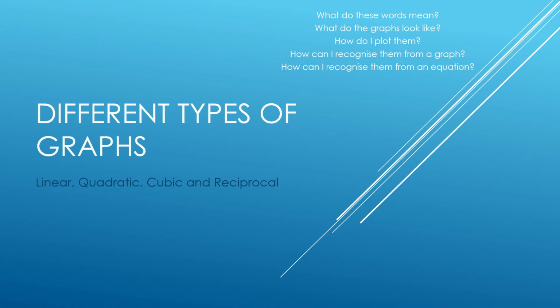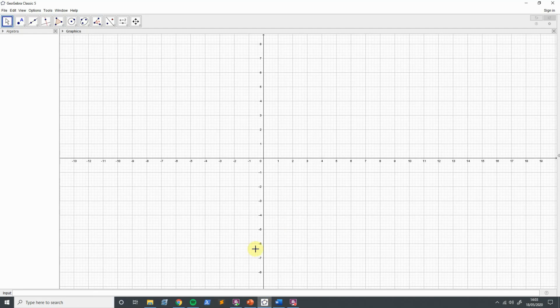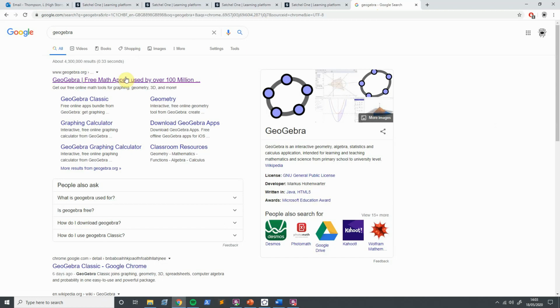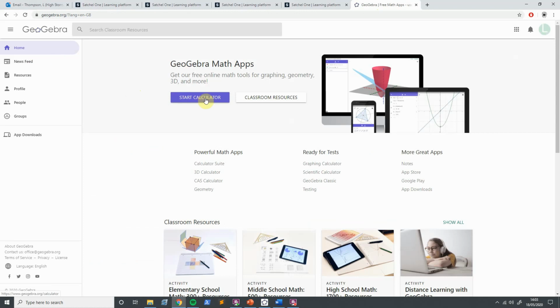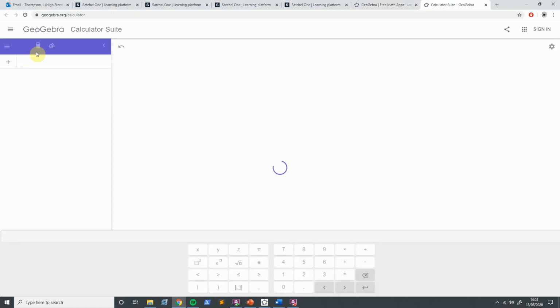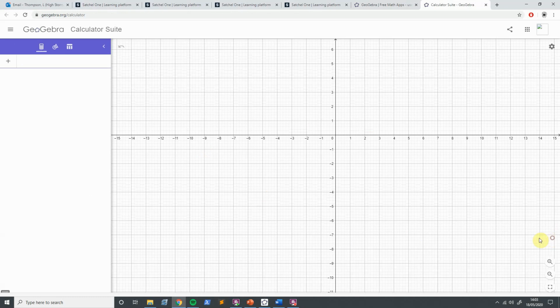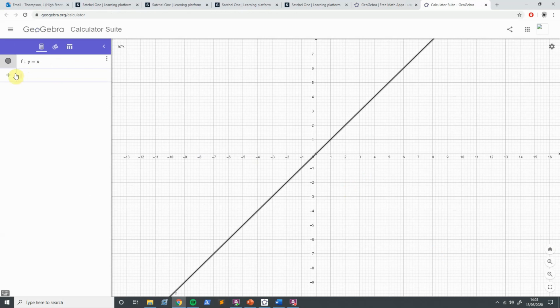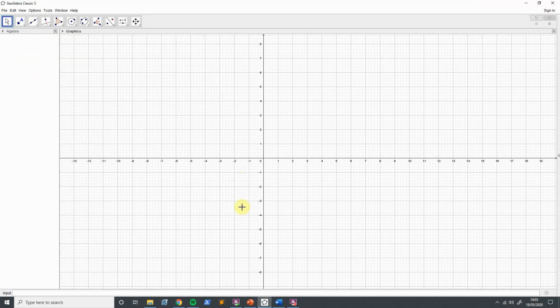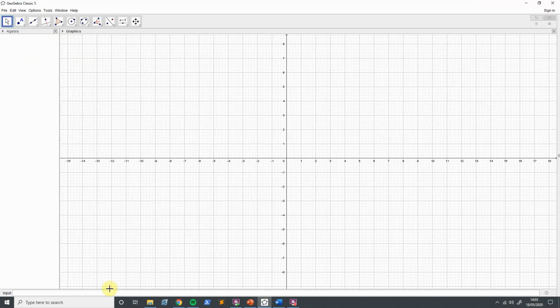Okay, so I'm going to jump straight to Geogebra, and I use the downloaded version, but you can actually go onto Google if you want to do this yourself. It's a really great tool. Just type in Geogebra into Google, click on it, and then you click Start Calculator, and you pretty much get the same thing. You can click off that if you want to, and you type into here, so y equals 2x, very basic one, and you just type stuff in, press enter, and you can untick it and tick it and show stuff up, and you can do some cool stuff with it. I can do a few more advanced things on this, and I prefer it, but you don't need to download this at all. Using the browser one is completely fine if you just want to have a play around and if you want to check your graphs as well.